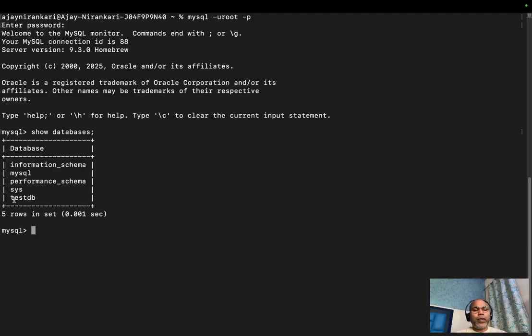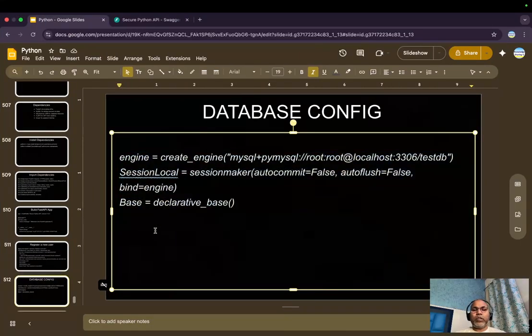So I already created one test database, right? Use test db. Okay, show tables. There is no table created. So this is the one configuration.